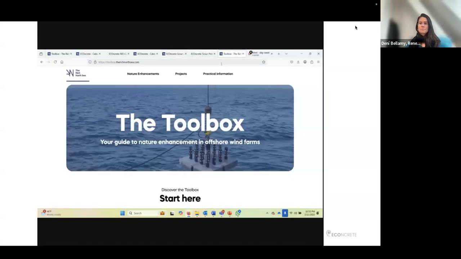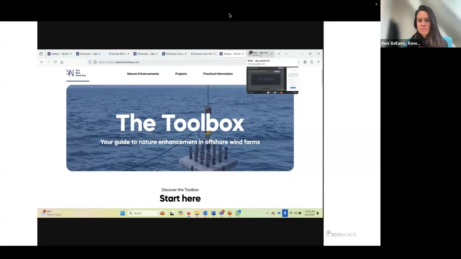I believe it creates a very unique opportunity to showcase the scalability and applicability of nature inclusive design solutions for future offshore project development. We believe the toolbox will play a critical role to encourage the scale up of nature inclusive design solutions by enabling the sharing of experience and validation results. So again, we're proud to be part of this important work by the Rich North Sea, and we'll continue providing more information about our projects, our solution, as we continue building on this great work. Thanks for listening.